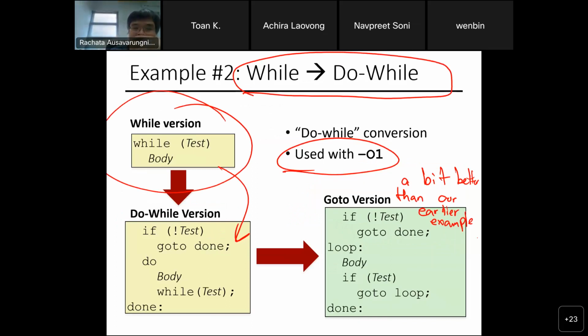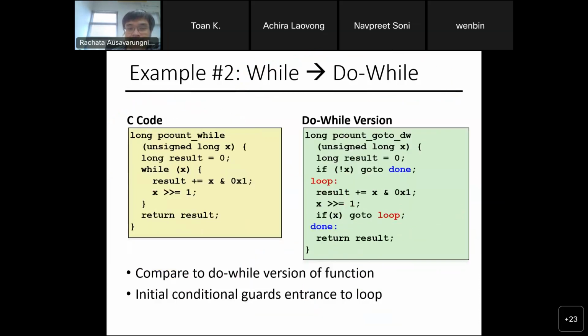Well, if you just test it first, you can skip to done, right? This is basically allowing you to skip the case where you don't enter the loop. So it's a little bit better. You don't have to even go and check the loop body if it's not true in the first place. You don't jump a few more times. So we can change this again. If not X, go to done, then you loop. Then here's the loop body.